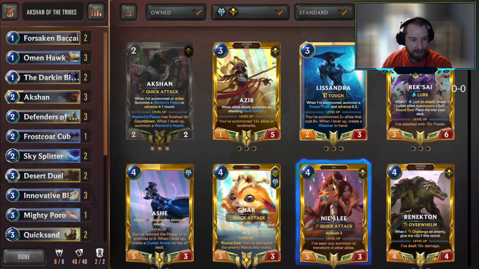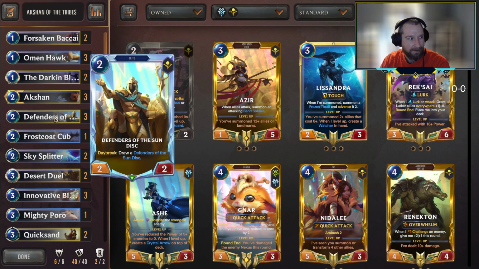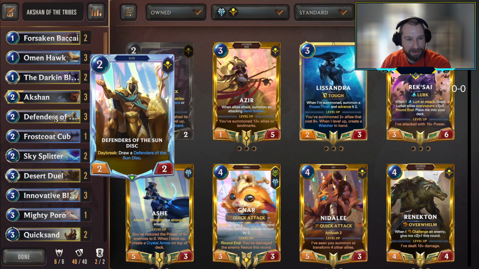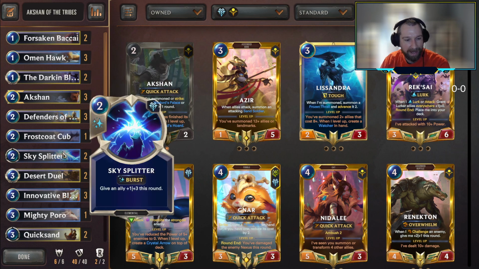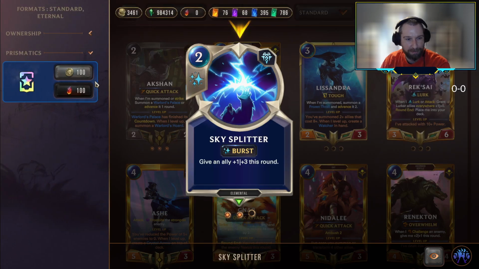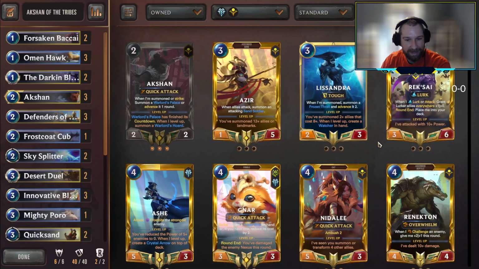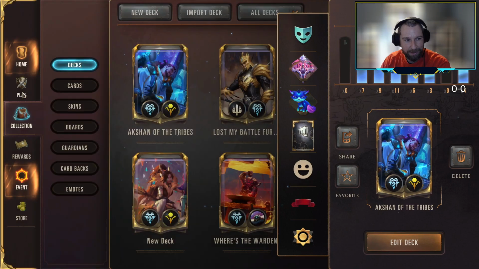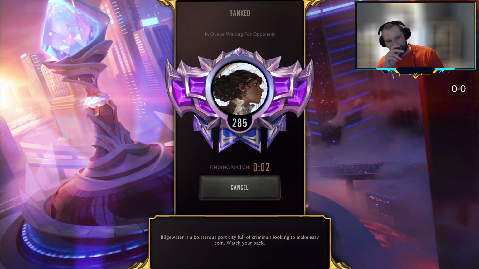But before the battles begin, you know what we got to do? We got to go and turn something premium. And we did hit the Defenders of the Sun Disk in the previous video, 2 videos ago when we played Leona. But the thing that keeps blowing my mind is the Sky Splitter just has not been turned premium yet. And so that's the one we're going to grab today. That's the one getting that premium treatment. I can assure you it's going to do something special today. Now let's send everybody into battle.